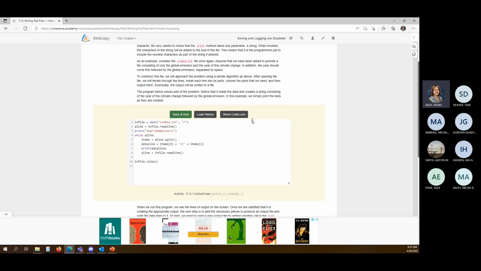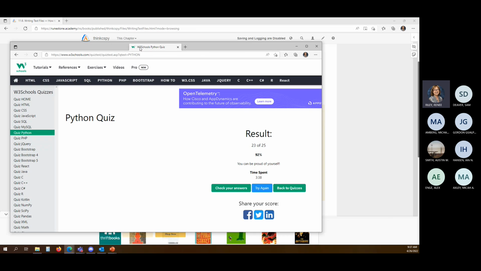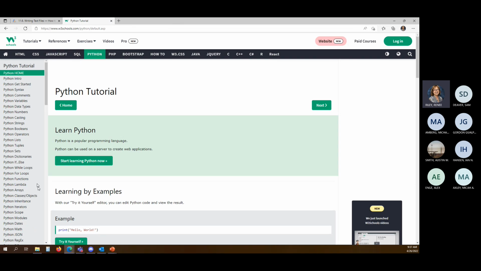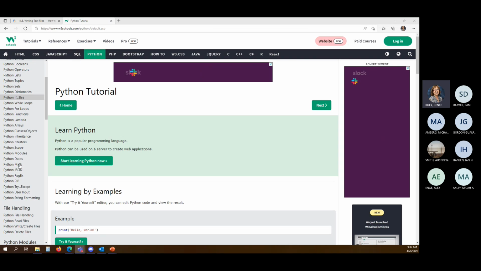Now, besides this information in this Think Like a Computer Scientist material, W3Schools does have some information about working with files. Let me find it.